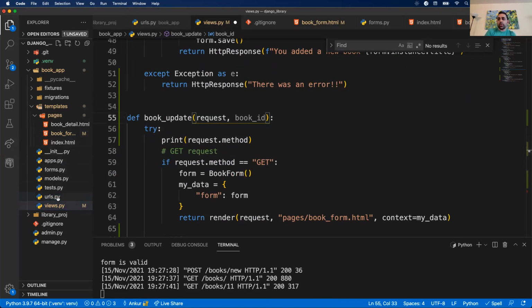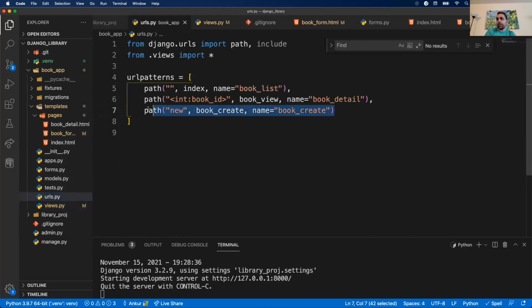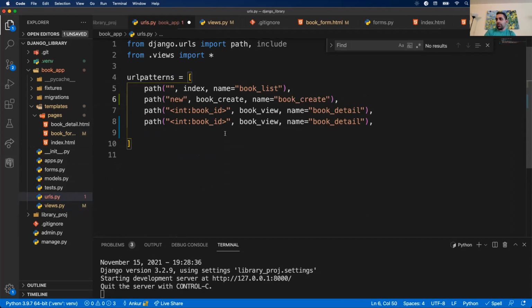So for this, if I go to my URLs, instead of having simply a route that's new, which obviously has no ID associated with it because you're creating a brand new thing, in this case, I'm going to add a route here. And this one, I'm going to use the book ID and tack on an edit or an update, whatever you want to use. So now I have a new route where if I have a base of the book ID and then /update, that should take me to the update page and not simply the book detail page. So I want to make sure I change the naming. So book updates, call that book update also.